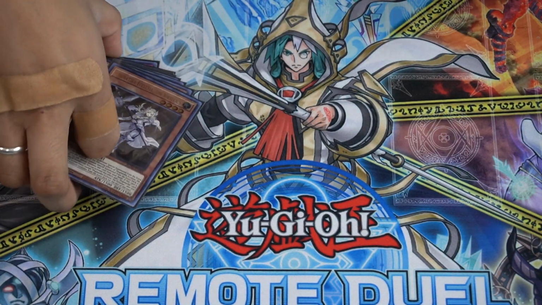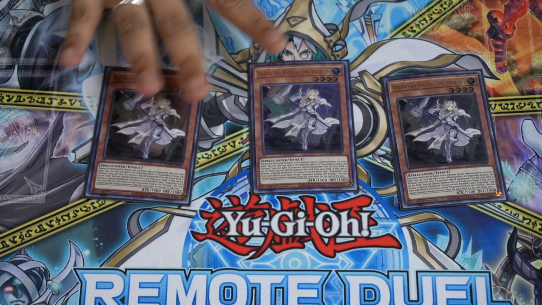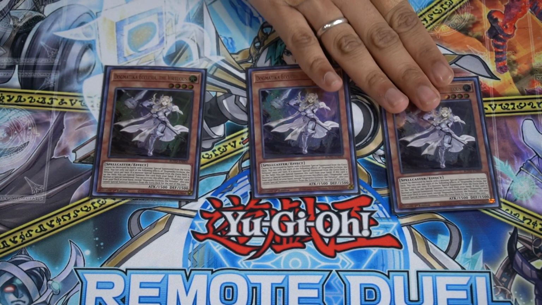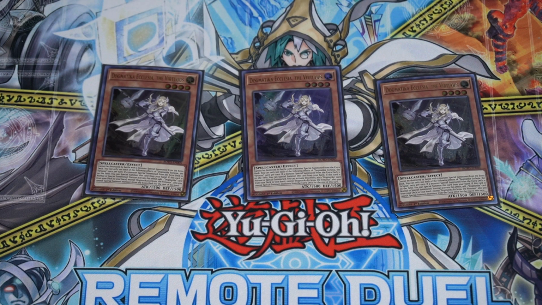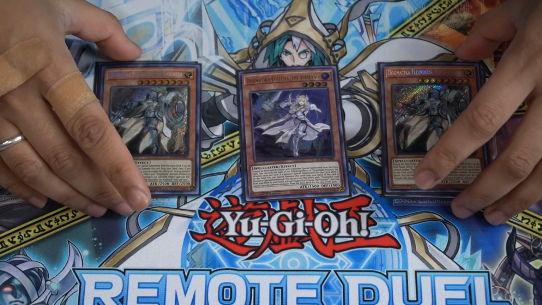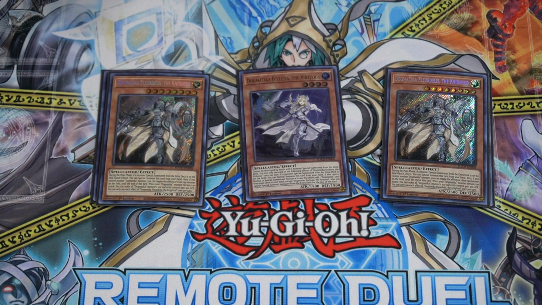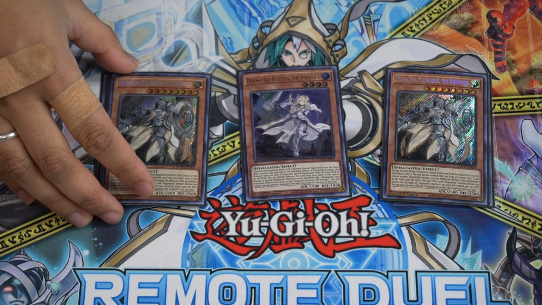So first off, for the Dogmatika engine, we're doing 3 Ecclesia. You need your Searcher, especially in this high count deck. It needs to happen. Then we're doing 2 Dogmatika Fleur de Lis. This is your negator, but also more of your extender and fodder to get into your Macabre plays.